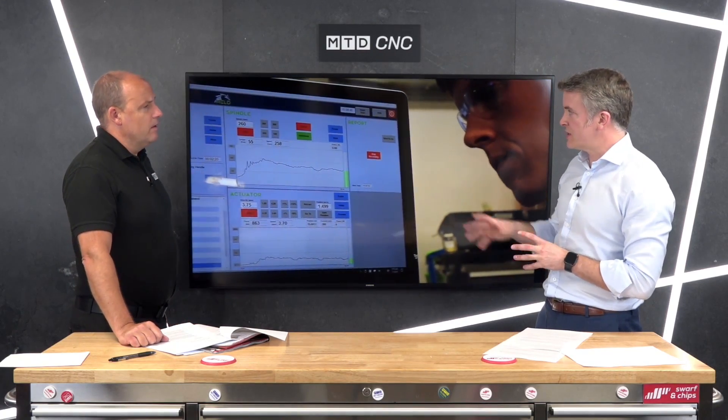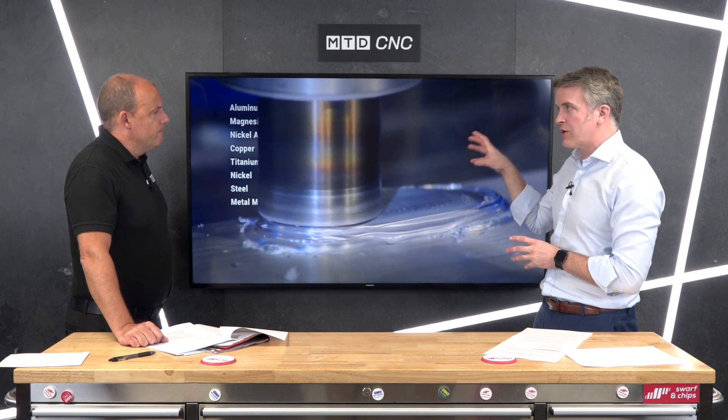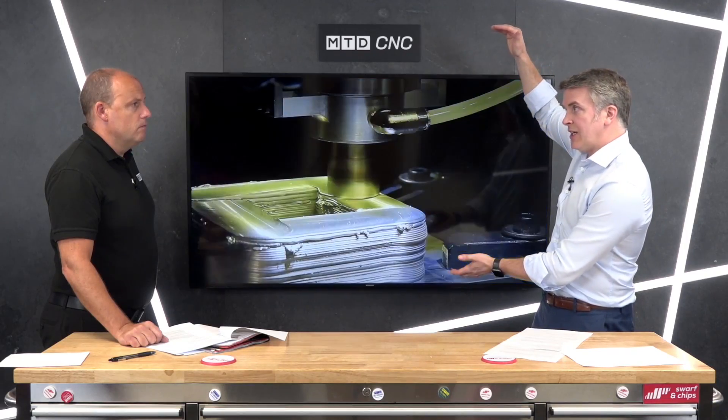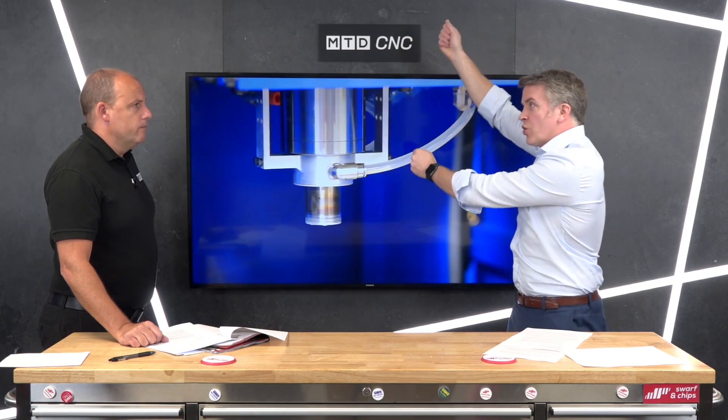What we're looking at here on the video — these are older colours but we're looking at a machine. Imagine a VMC-style machine — that's what we're looking at currently. However, very recently over in America, Nancy, who's the CEO of Meld, has just completed a three-metre cylinder created with this Meld process, utilising a continuous feed. You have a spindle area where a bar of material comes down and is deposited out the end, with another bar feeding in constantly. They've created the world's first fully dense aluminium three-metre cylinder.